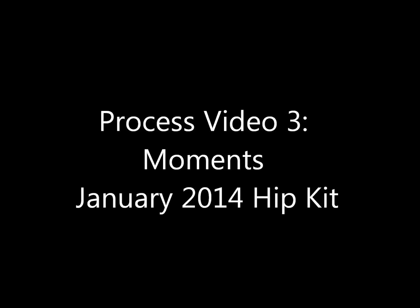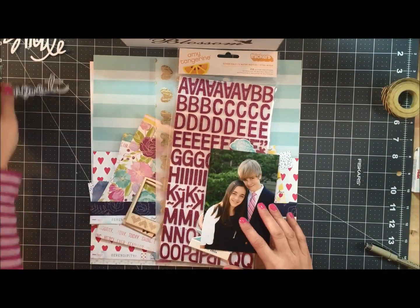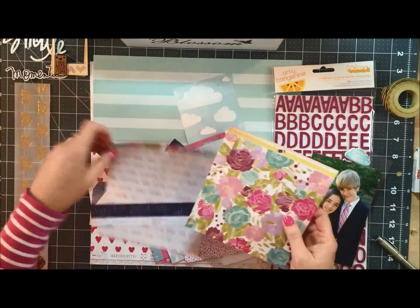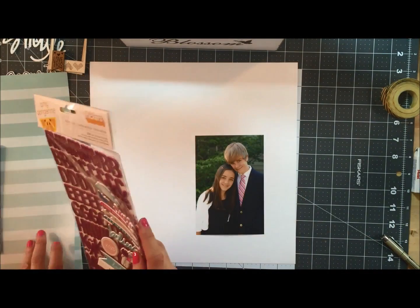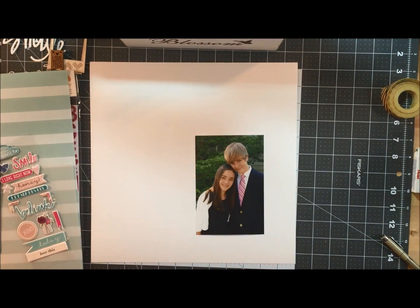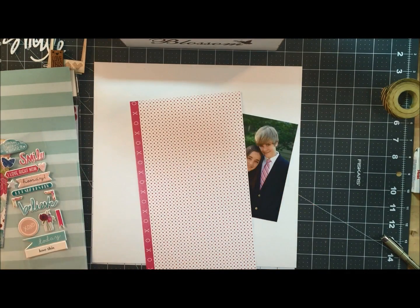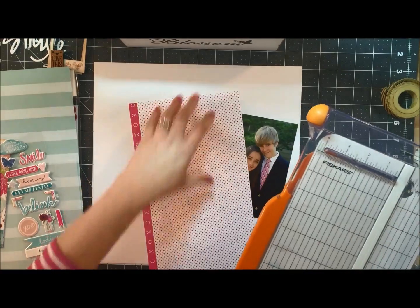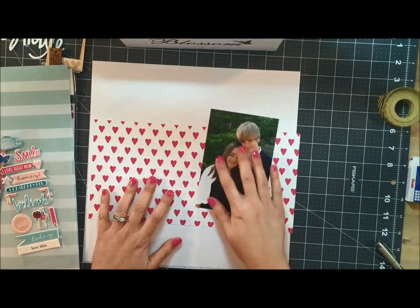I have my third process video here, and I am using the January kit from Hip Kit Club. I am just pulling out some pieces of paper that I've already used, and I like to use bits and pieces and scraps so that I can get as many pages done of my kit. And if I have a whole sheet left over, that's okay. I will incorporate that into another kit.